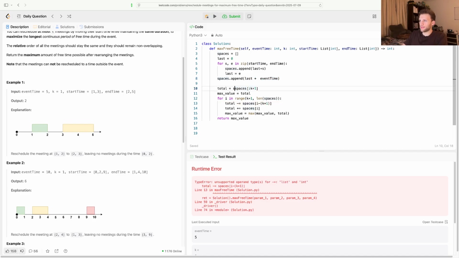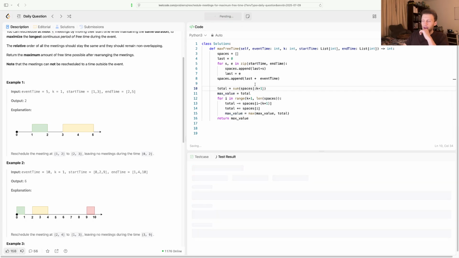We have to do the sum of this. We were just listing out the list of the total.